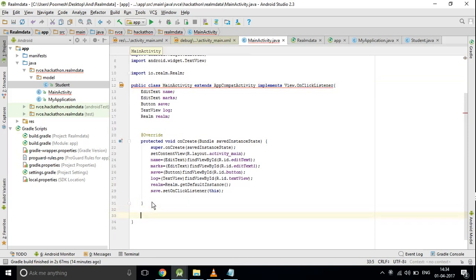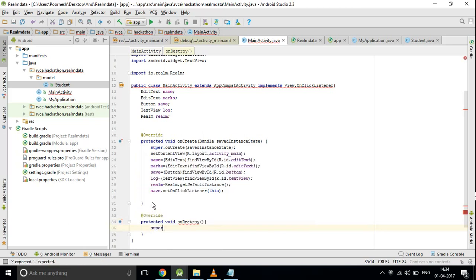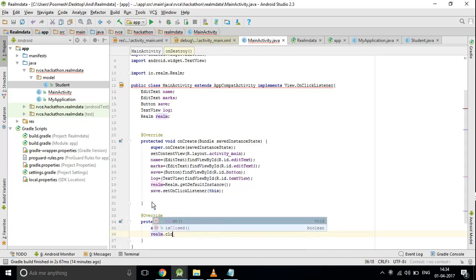And I think you'll have to even have an onDestroy method also. On destroy, you'll have to close this, that is realm dot close.